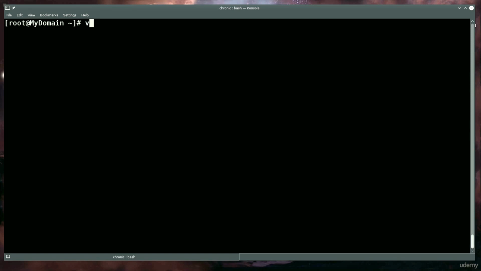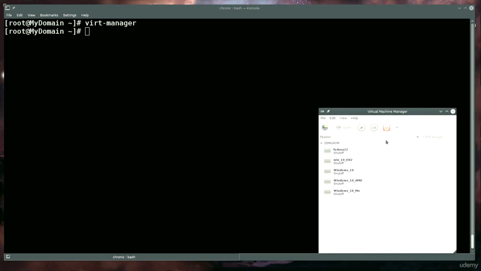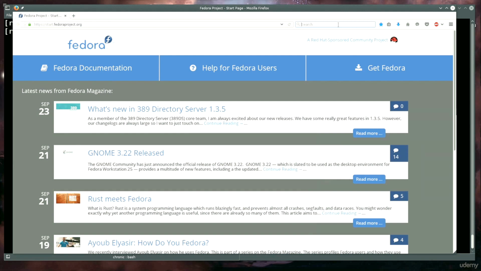Anyway, then you will need to type in virt-manager, press enter, and this is going to pop up the virtual machine manager. I already have several virtual machines here, but I'm going to go ahead and open up Firefox. And you will need a Windows VM. Why will you need to create a Windows VM? Well, obviously because we're making a USB to basically be pluggable into a Windows machine that's going to deploy a keylogger. So we'll need a Windows VM to compile the keylogger and to test everything out there and to demo it as well.